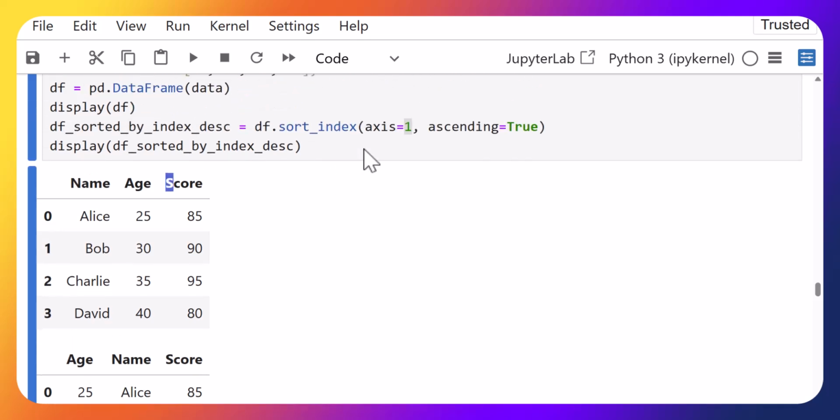So if we set ascending is equal to true, it means that the one with the alphabet A will be at the start, and then name will be second, and score will be third. So basically this is now sorting in alphabetical order.